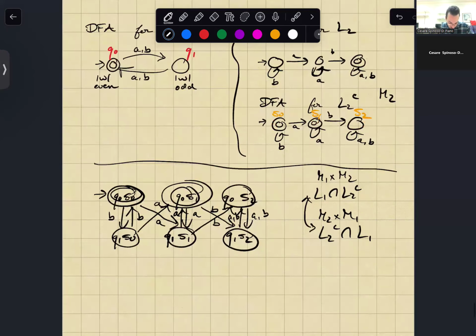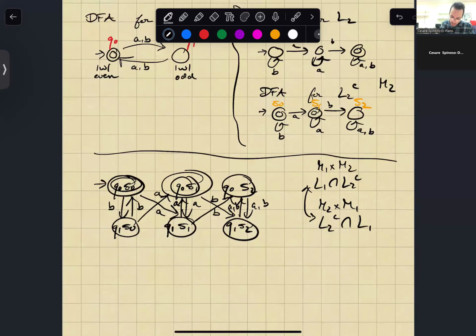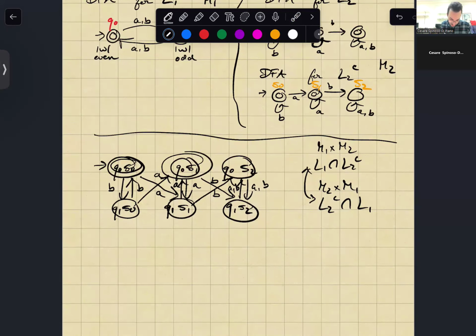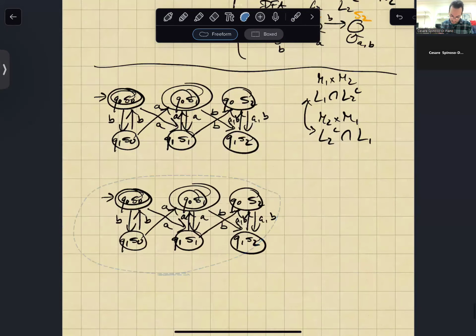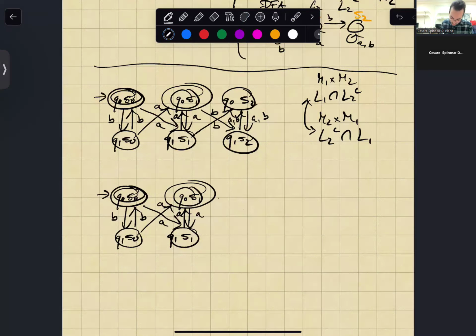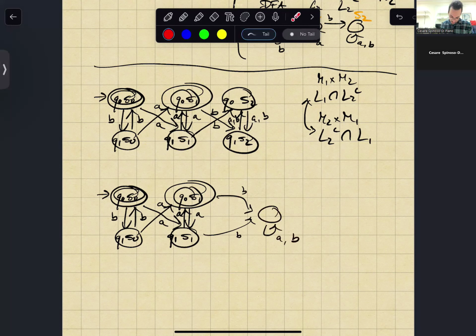Okay, so this is not super clear. I can just quickly merge these guys because I know that they're both dead states. So let's see. Copy. So reading a B, I have a dead state, which makes sense. Why does that make sense? Because if I'm here or here, the last thing I've done is I read an A, right? And if I read a B right after, then I'm doomed.